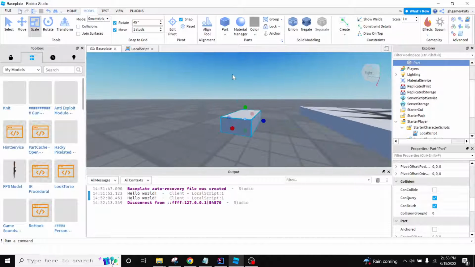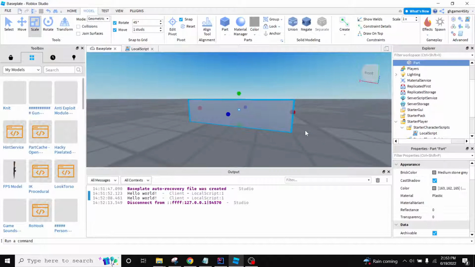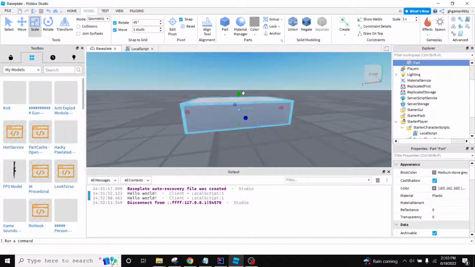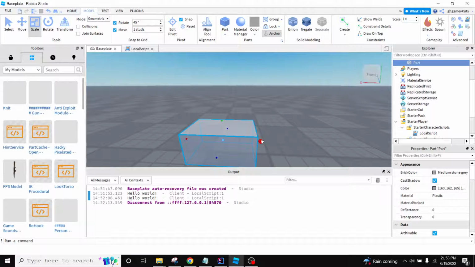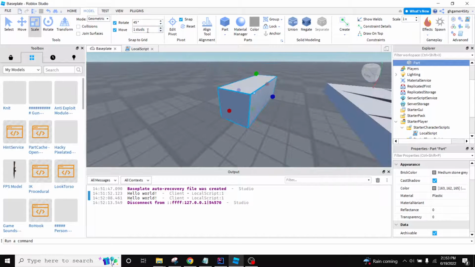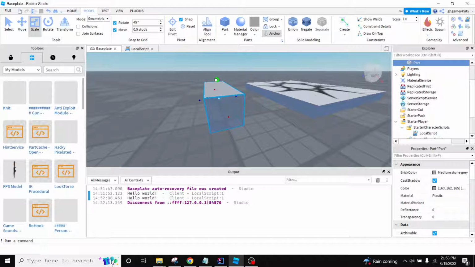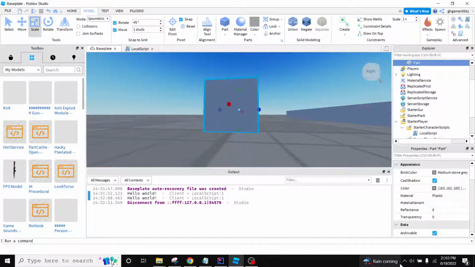So, anyways, apart from that warning, let's make kind of like an arm. Very blocky arm we'll make. This will just be our arm for our framework. And we'll scale it down a bit, so I'll change this move to perhaps maybe 0.5 studs. And then just scale it once, hold shift, and then move this down by a bit, and then set that back to 1. So that seems pretty good.